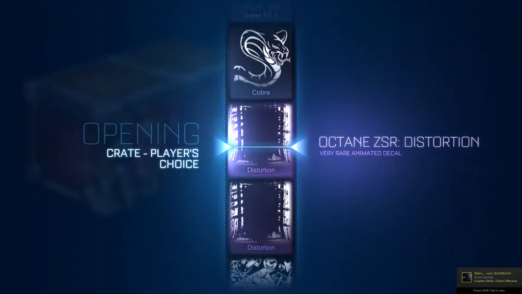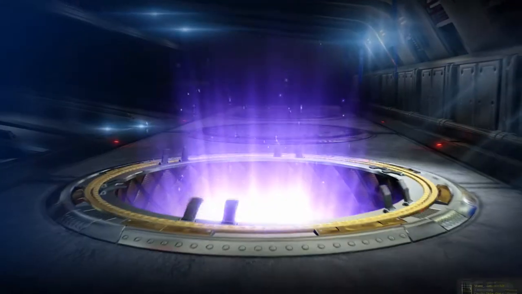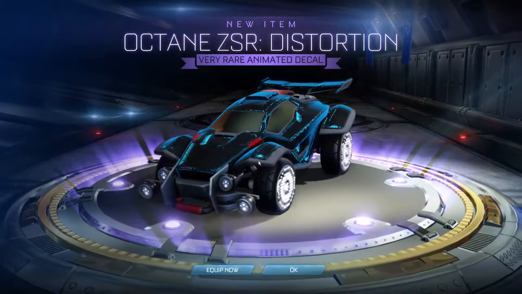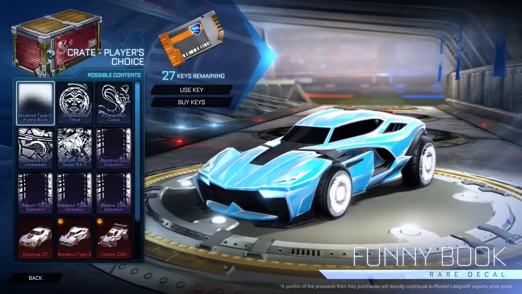Okay, distortion, can't be mad at that. It's Octane ZSR distortion, too. So, that's not bad. Except for most animated stuff, it looks bad on the Octane ZSR. Like, what is this right there? What's the little thing that purrs out? That's very stupid. Kind of like on the Heat Wave.